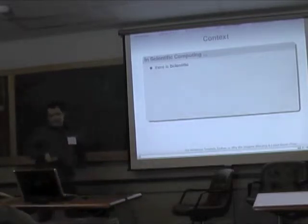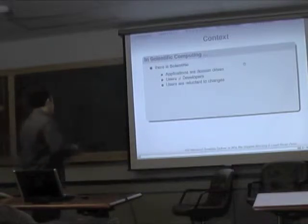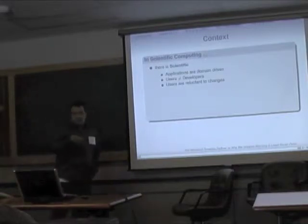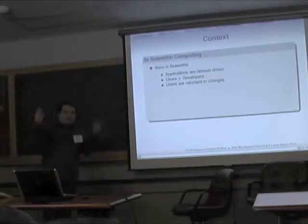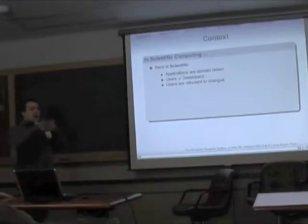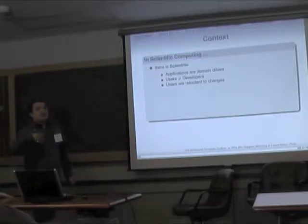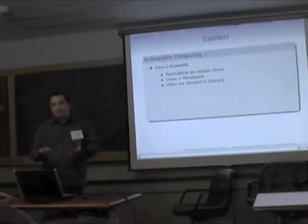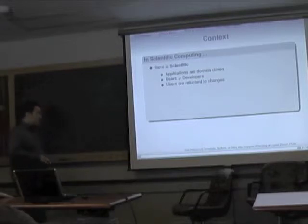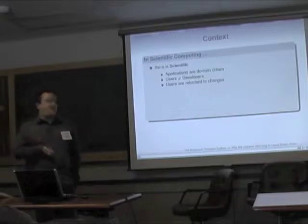And as most of us can see, in scientific computing, there are two parts. There is a scientific part, which means that most of the applications in scientific computing are domain-driven. You are not doing random scientific computing, you are doing physics, biology, artificial vision, radar applications, whatever. And most of the time, the users are not developers, in the sense that they weren't taught how to develop properly. They are forced to use a computer to develop with, and they try to do their best. And in those cases, when they basically know something, they are reluctant to change their habits.